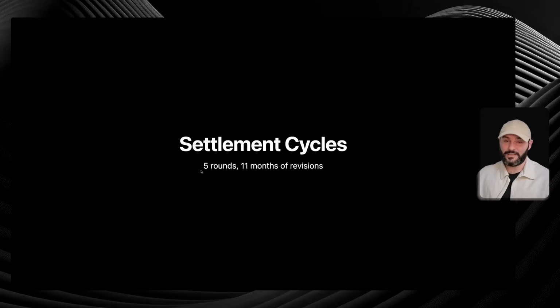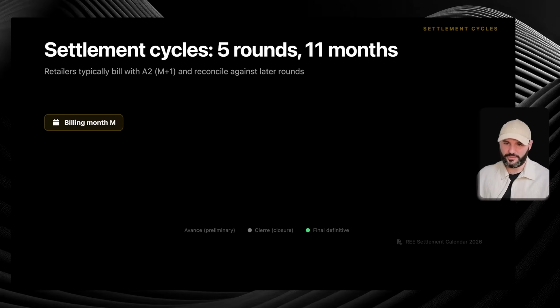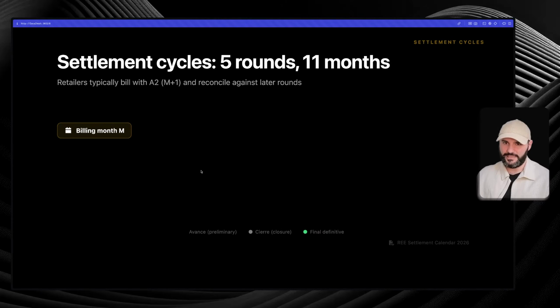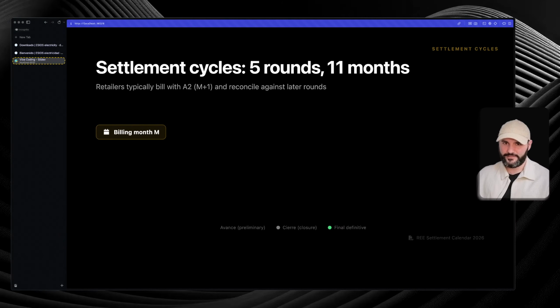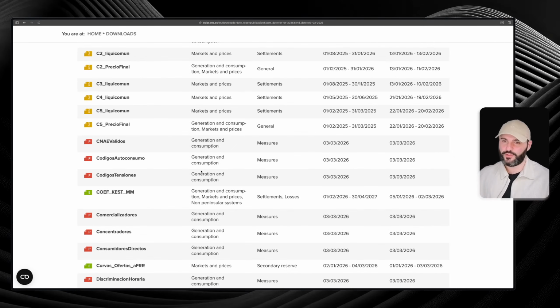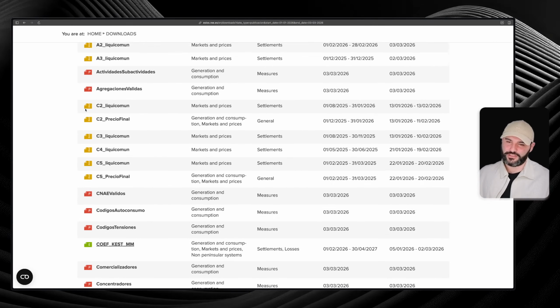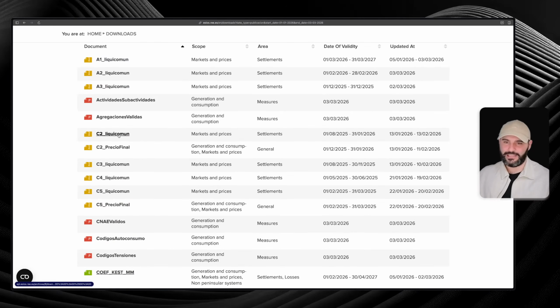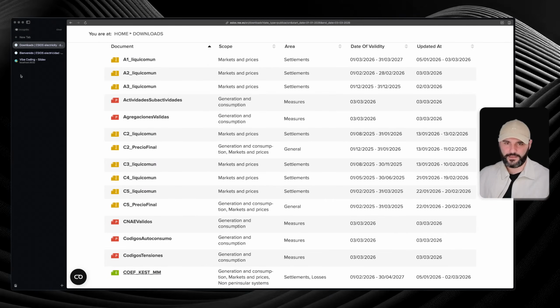Now, the settlement cycles. This is very important because what you saw previously is that in the file downloads, you not only have the C2 Liquicomun, which is the one we have downloaded, you also have A1 Liquicomun, A2, C2, C3, C4, C5. So there are many of them. How are they published every year?